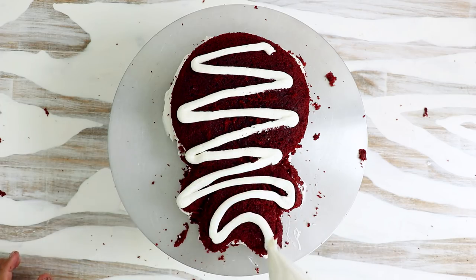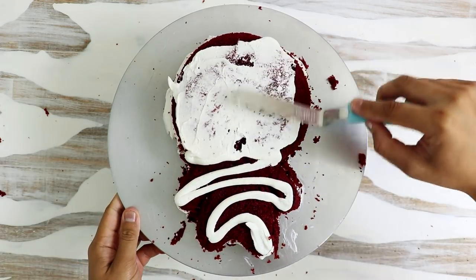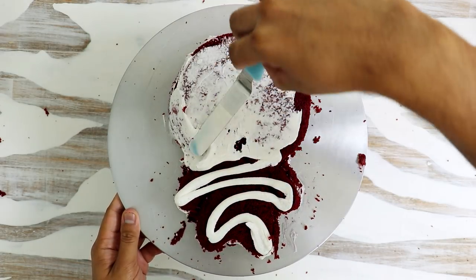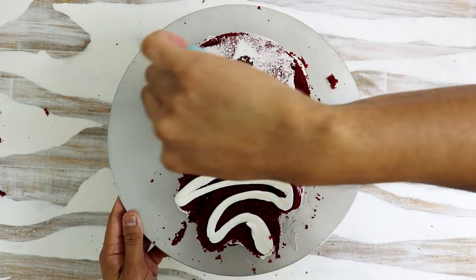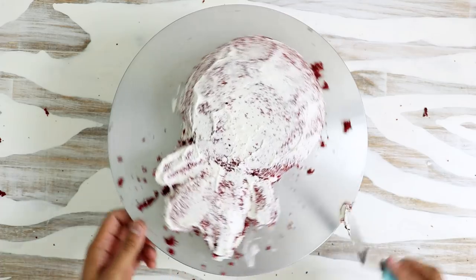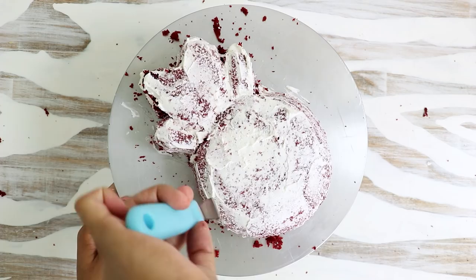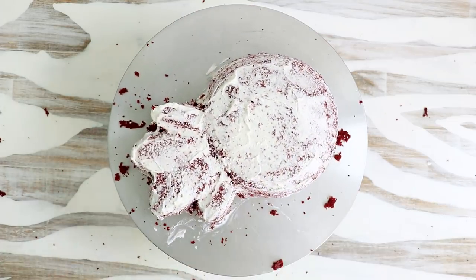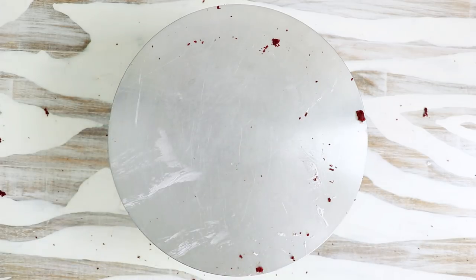Once I was happy with my shape, I added some buttercream to the top and smoothed it out with an offset spatula. This is a crumb coat — it's also a fix-it coat. I'm not putting another layer of buttercream; I'm just making sure the first layer fixes all the places where I carved away too much cake. It doesn't look as pretty as two coats, but I don't give a hoot. I made it as nice and as flat as I could, then placed it in the fridge to chill.